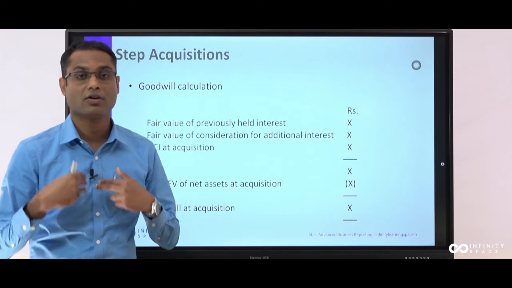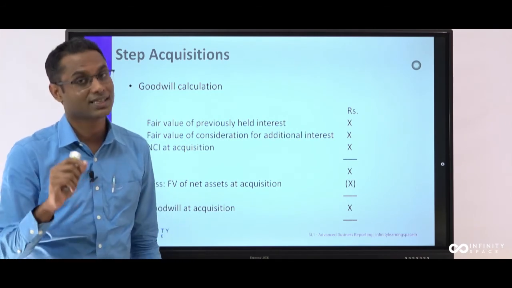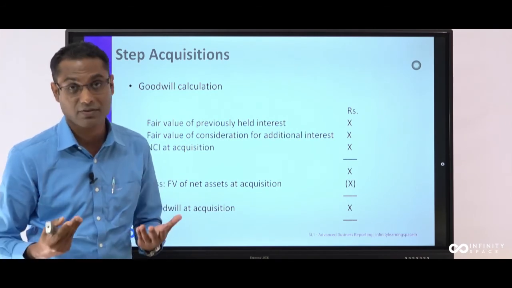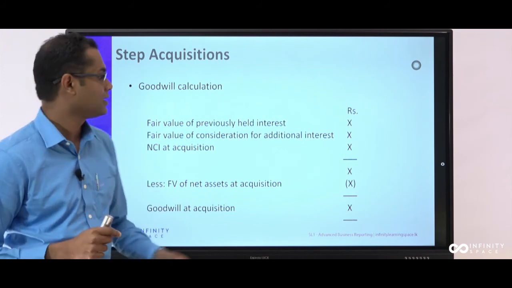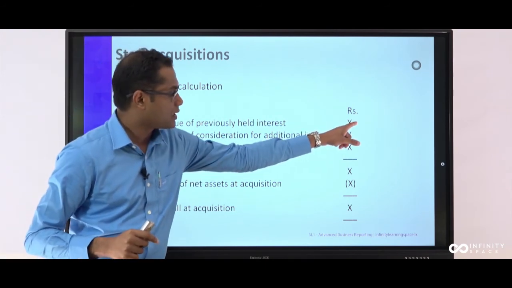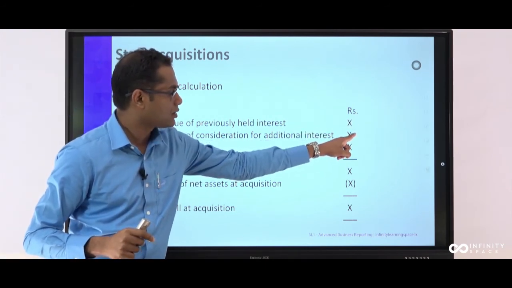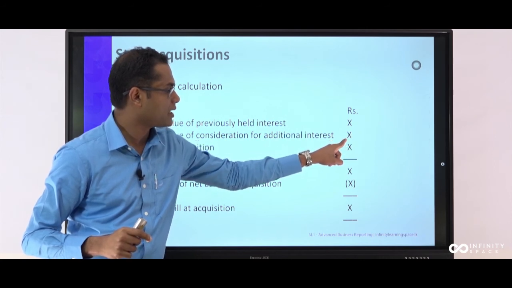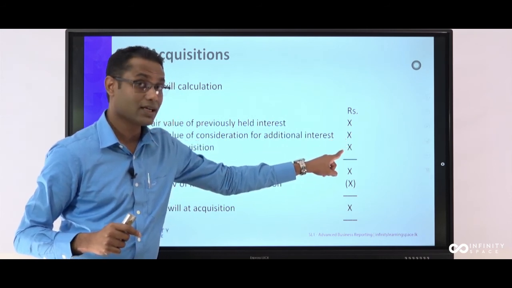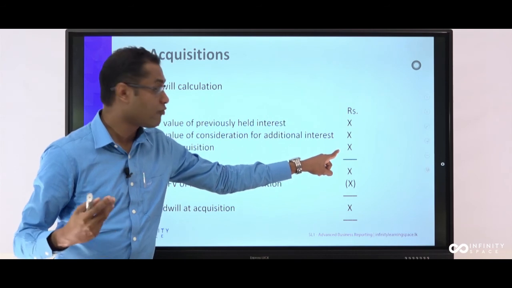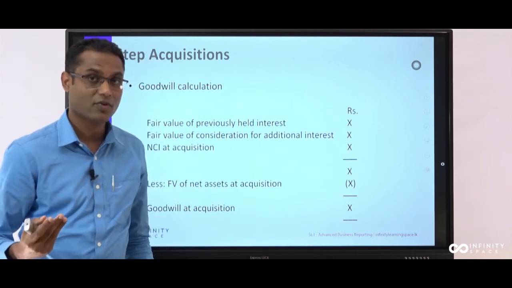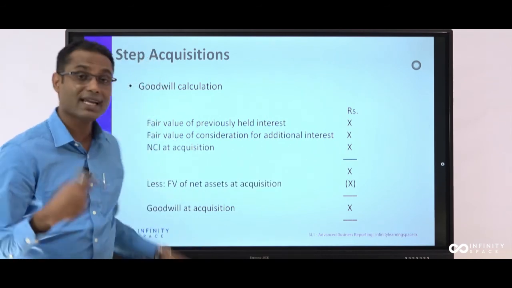That is the amount of the purchase consideration paid on 30th September 2019, which is equal to the fair value on that date. Now 25% fair value here, to acquire 35% how much you have paid is here. Then for the goodwill calculation you take 40% of NCI. You take NCI at acquisition.